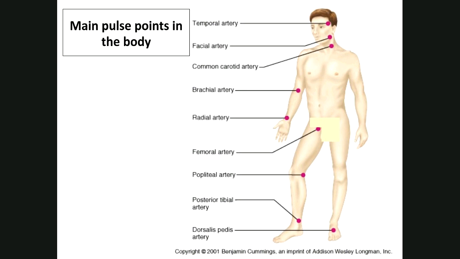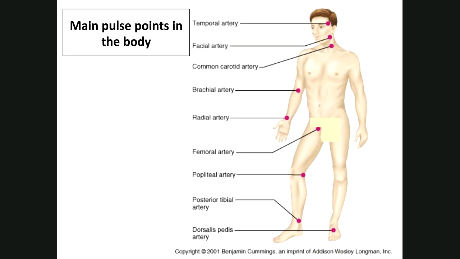Now let us see the main pulse points. What is the pulse? Pulse is the expansion and elongation of the arterial wall in response to the pressure waves which are created. The pressure waves are created when the heart starts pumping during systole. A pressure wave is created, and that pressure wave moves through the blood vessel. The pressure wave moves, and it can be felt in the peripheral locations, and that is the pulse.